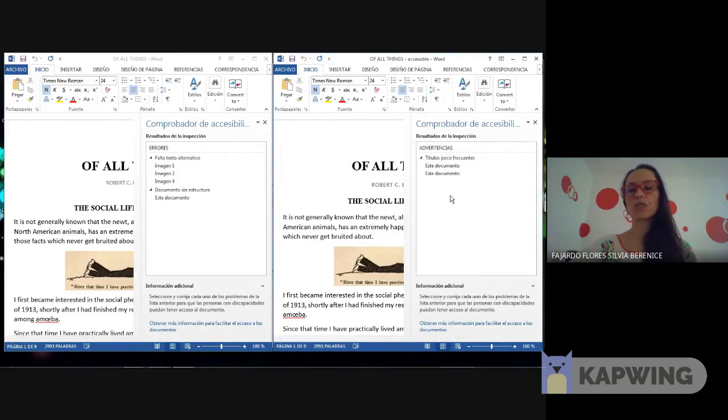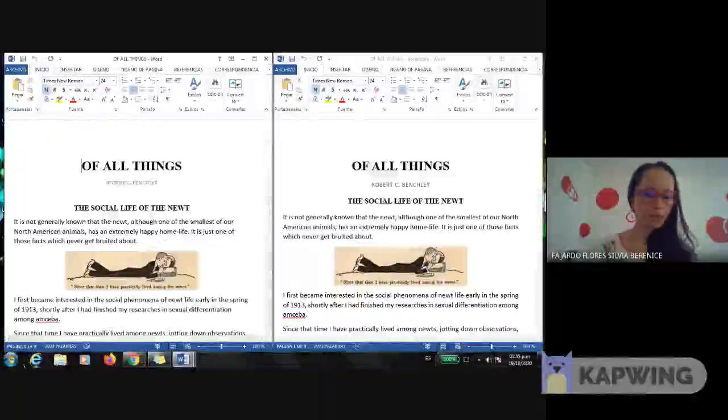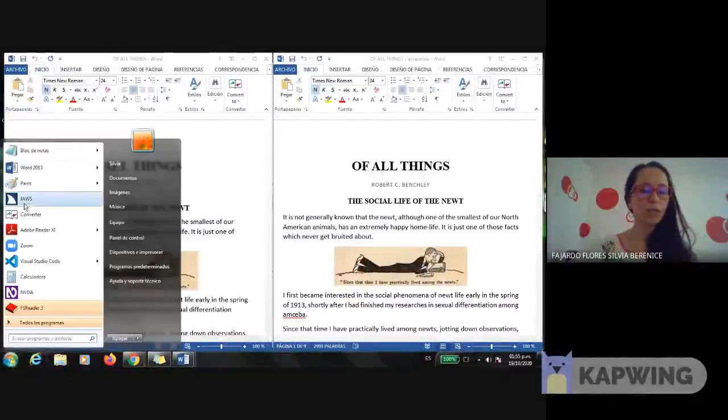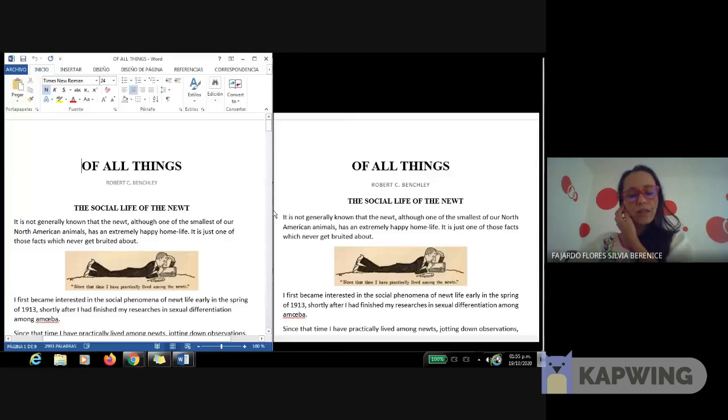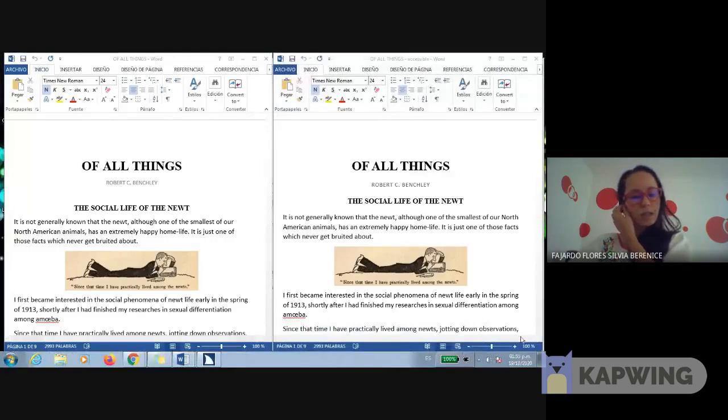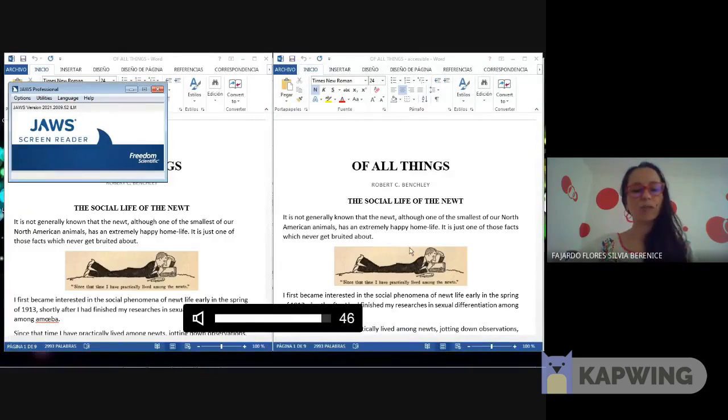If the document had headings more frequently, then we wouldn't have this warning. So this is a way of comparing these two documents. And if I go to the screen reader, we can also observe some differences. I will show you the window that allows navigation in the different sections. JAWS Professional. I'm using JAWS.